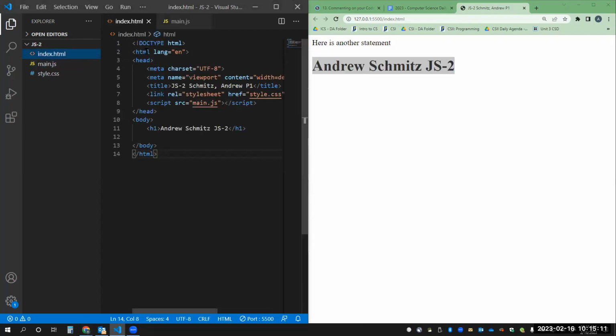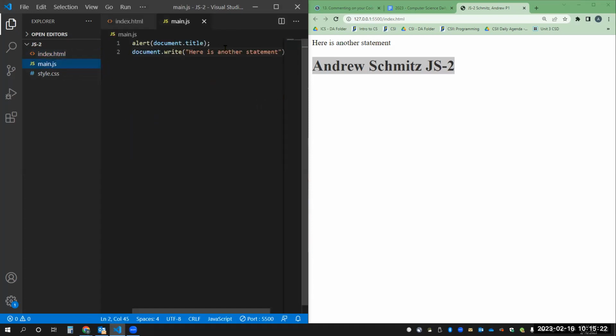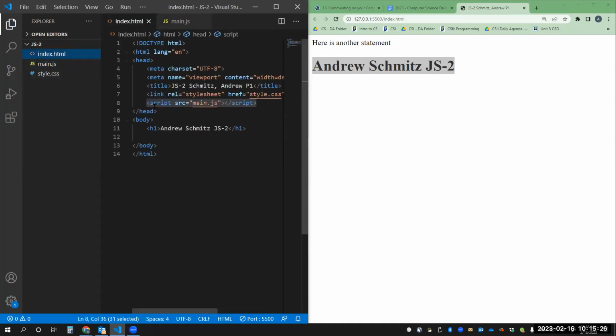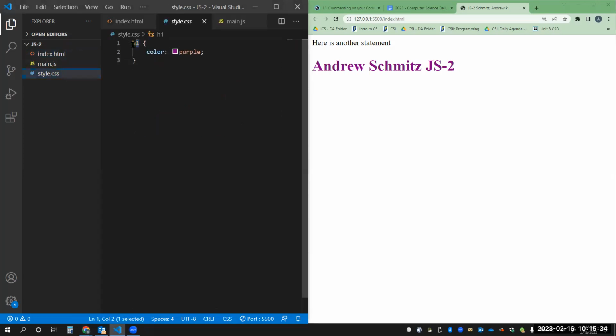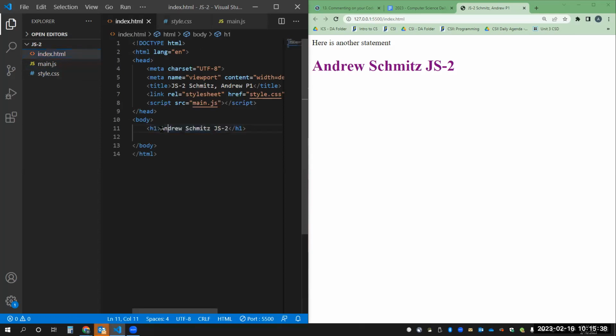Once it starts, it reads this line, reads this line, reads this line, and so on. Then it has to go to my JavaScript. So when it goes to my JavaScript, it comes back to here and it does this line and this line. Once it's reached the end here, it goes back. Then it's printing this right here, okay? And because in our style sheet we edited our H1 right here, we made it purple. If I go back to my index, this Andrew Schmitz JS2 right there.